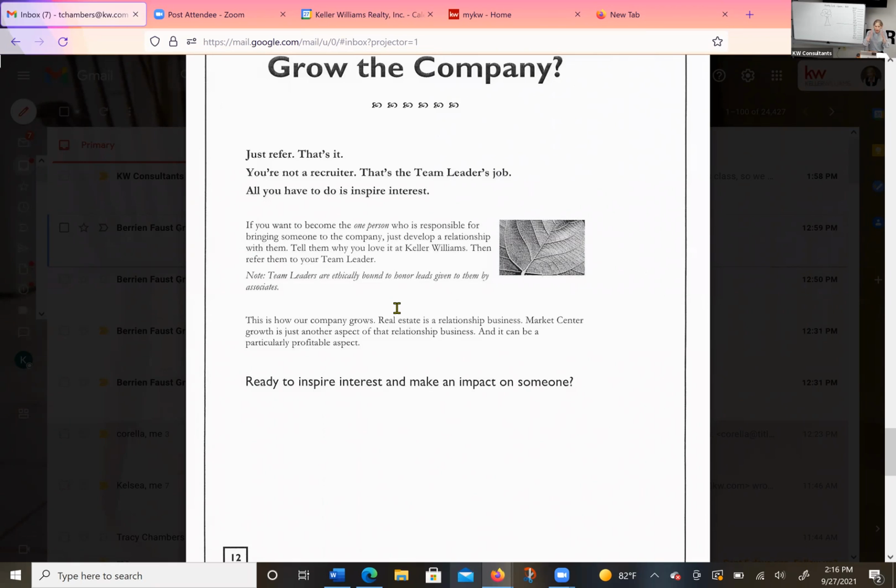So if you can have that goal, like over the next 5 years, if I could just get 3 people, that would be amazing. So how do we get people in our downline? That's the hardest part, but it's really not that hard at all. I think the most important thing to do is that when you have a transaction with another agent, and it's a good transaction, which most of them are, make sure you reach out to that agent and thank them.